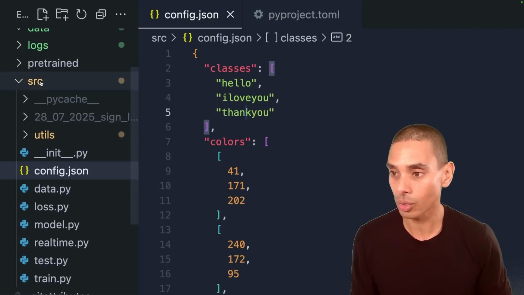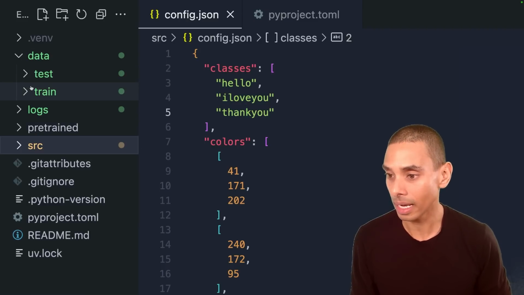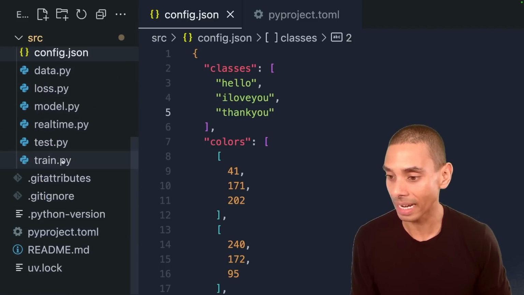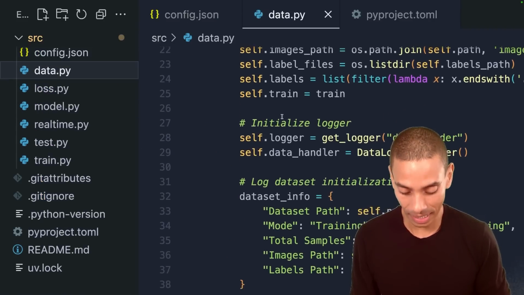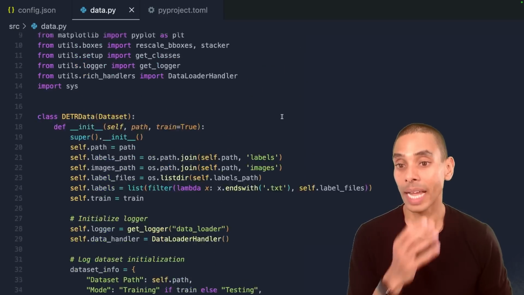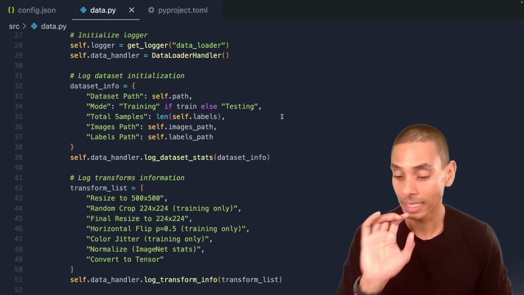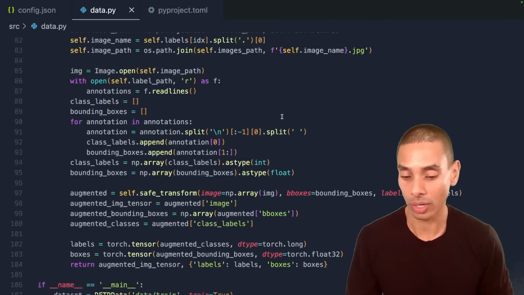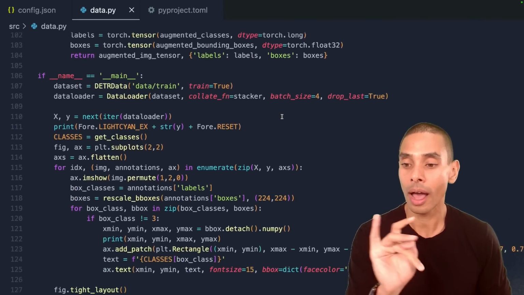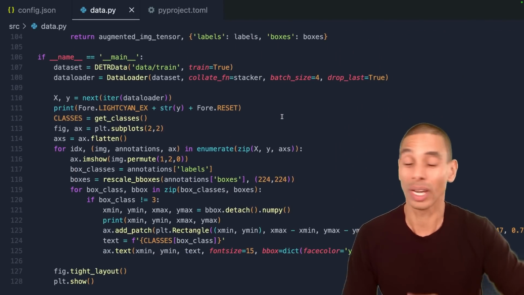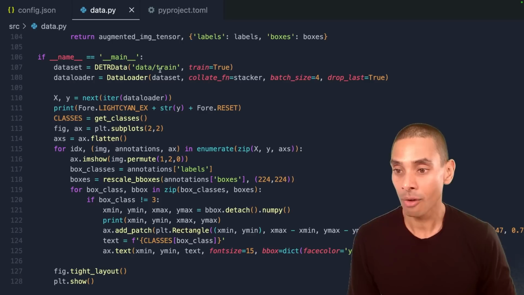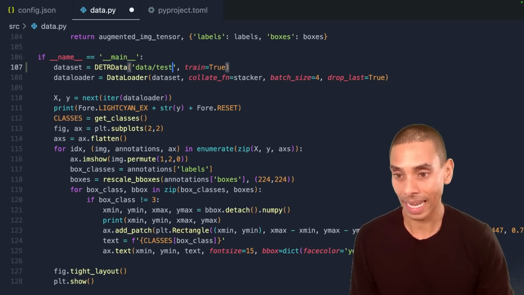You can double check that this has worked. So if I actually go into my source and then data file, over here, this will actually preload some data and show you what the data will look like after we've gone and done all of our transformations. So similar to what we did in the previous video, I actually do a bunch of transformations so that we don't need thousands of images. Right now it's pointing at train. If you want to point at test, you can.